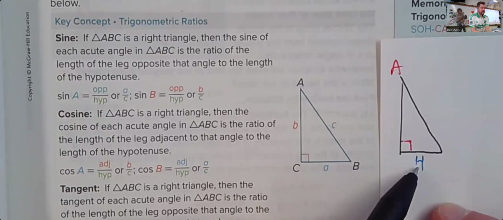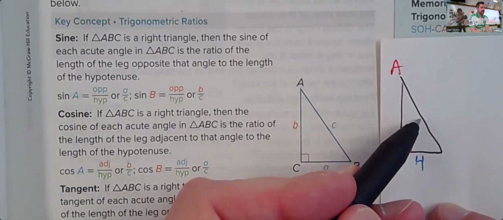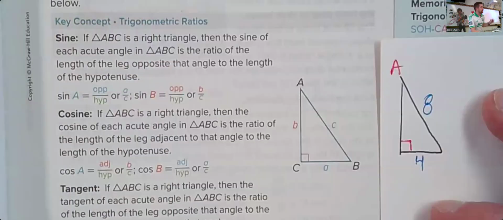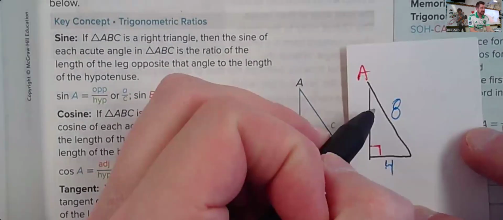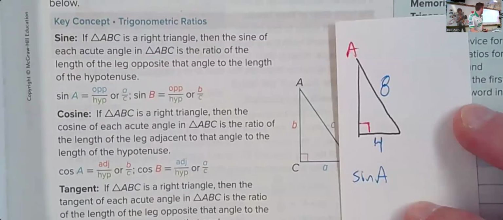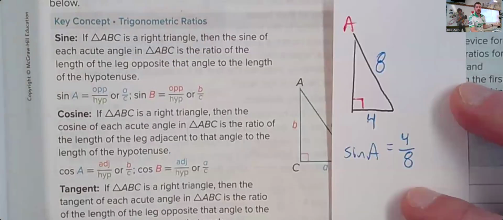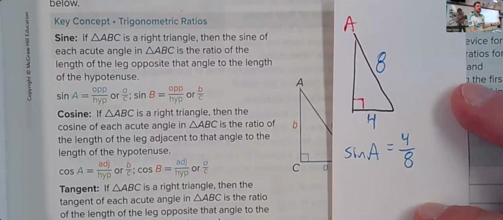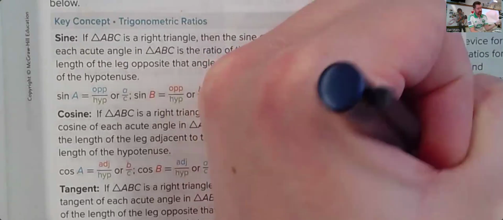Short leg, hypotenuse, what's the hypotenuse going to be? Twice. So what's it going to be? 8. Okay. Now, that means that the sine of this angle here, A, which is how many degrees? 30. So we would say that the sine of angle A is equal to 4 over 8. What is 4 over 8 as a fraction? 1 over 2. Yeah, 4 over 8 would be 1 over 2, 1/2, 0.5, however you want to call it.